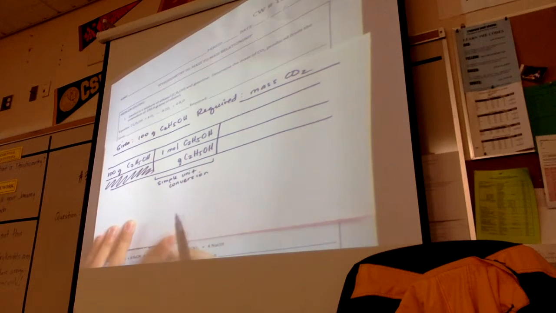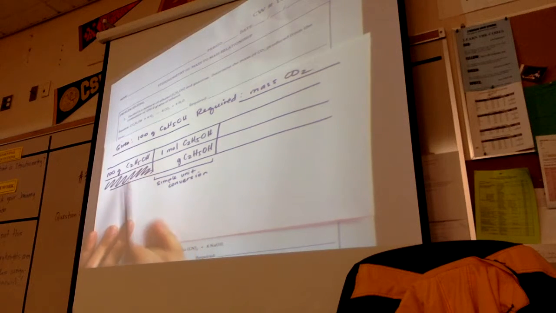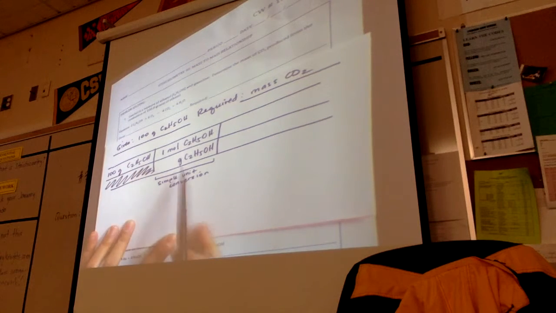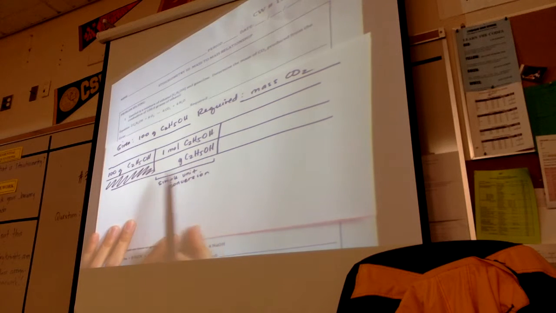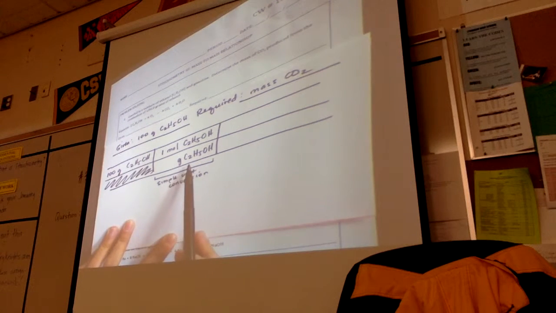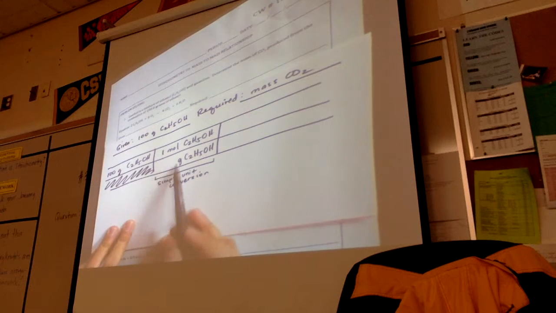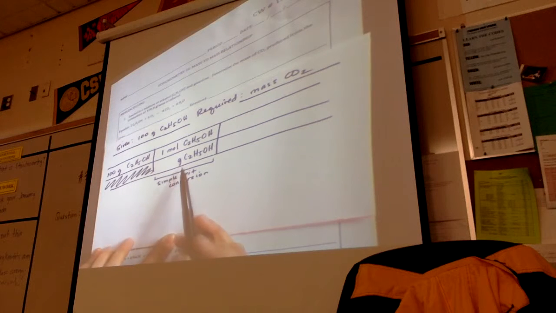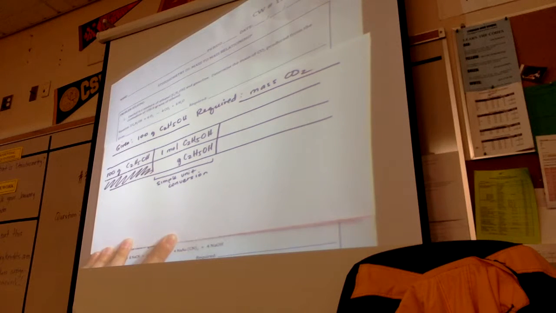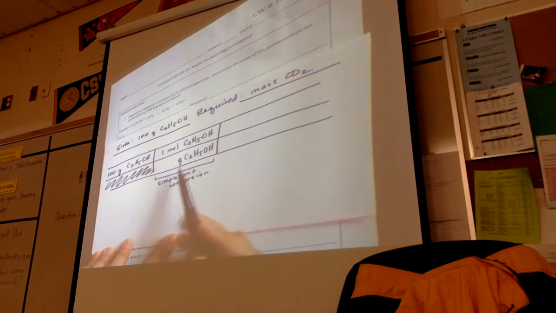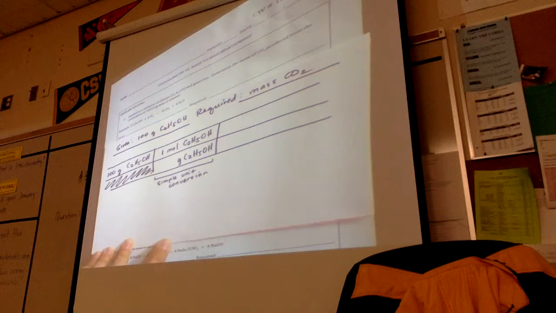Now, if you're going to look at this one, guys, and again, pay attention, look at the board. Grams C2H5OH, grams C2H5OH. And that's how I always teach you how to do it. You cross it out. And now, before you cross it out, what number are we supposed to put in here? Remember, it's grams. Where do we look? The periodic table. And what do we call that? We call that molar mass.